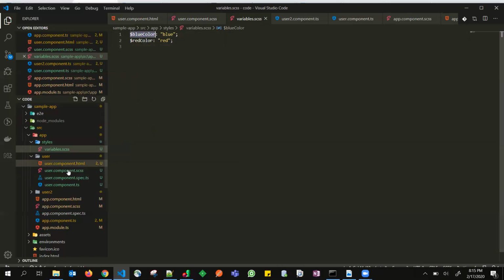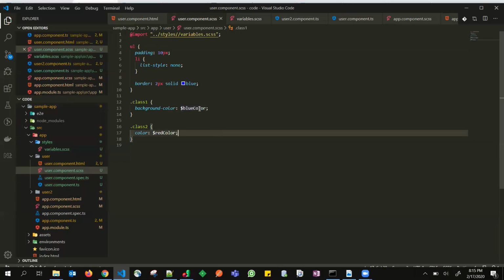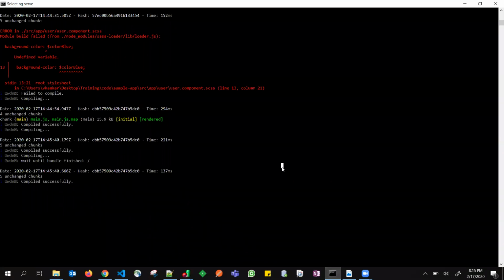Color blue. Dollar we have to use. Correct, I agree. Then come to here. Rename it blue color.